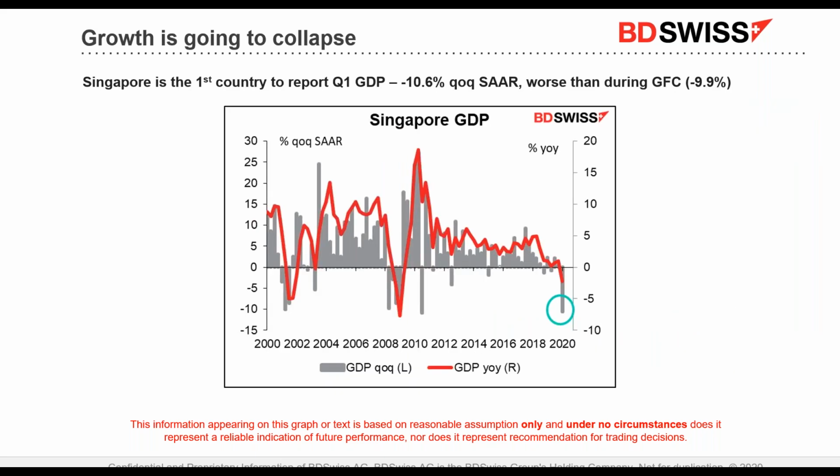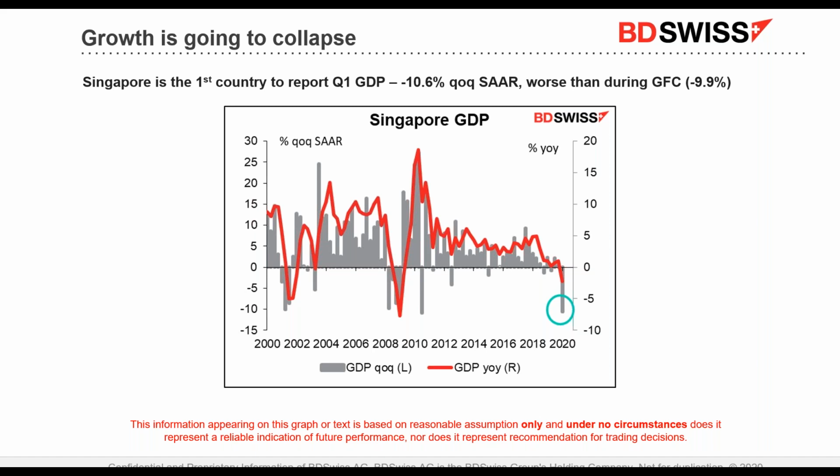And we can see the impact on GDP here somewhat in Singapore. Singapore is the first country in the world to issue its GDP figures every quarter. It's based mostly on the January and February data, not the March data. And I might add, Singapore has had one of the best responses around to the virus. They got it under control very quickly and have had only very minor cases.